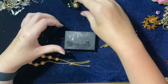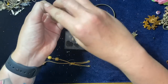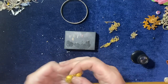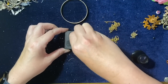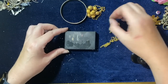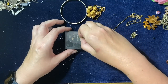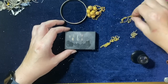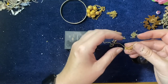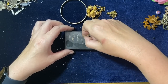So we got the bangle. Yeah, none of these were gold. That's a shame, isn't it? But I can put them in there and then in there. Right, so that was that bangle. Is this weird nuggety thing? No, I don't think that is. And then this is probably rolled gold. Yeah, I think I can see the copper coming through there. This one's a nice color though. It's a nice yellow. Can mean high carat or it can mean costume. Very helpful.